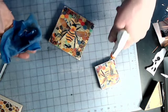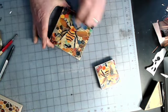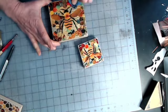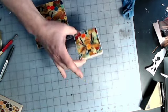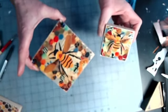So after I've removed the paper, because the paper will sometimes still leave a haze of a pulp, I like to spray a rag. Usually it's cotton t-shirt type material. Wet it really well, and I'm buffing it. I'm not putting a lot of pressure. I'm just wanting to kind of remove any haze of paper that might be left. Look at those colors.